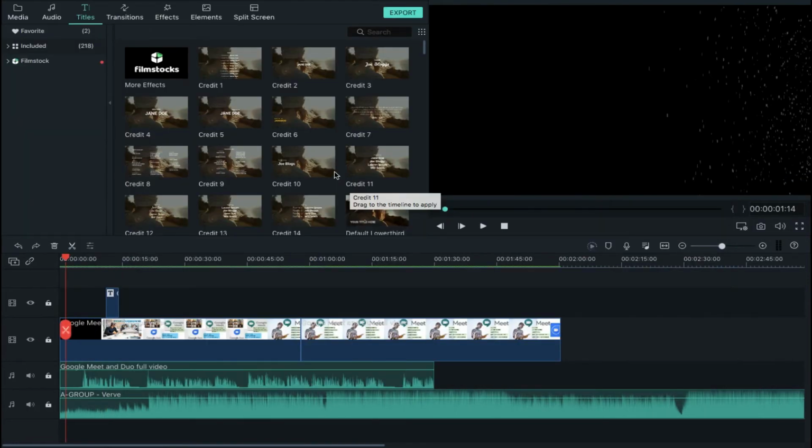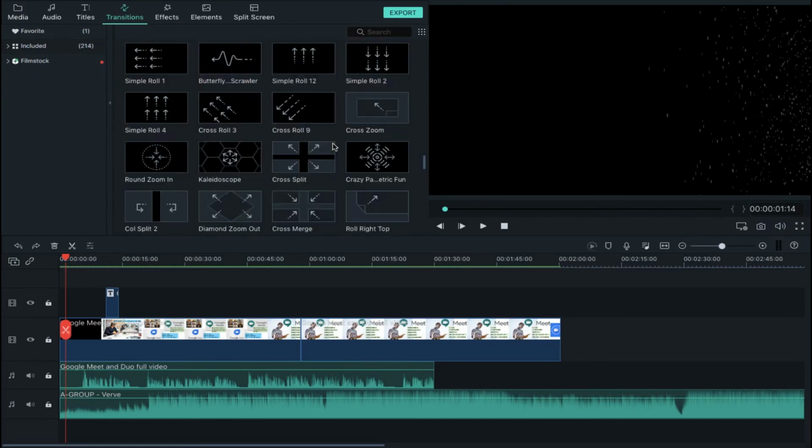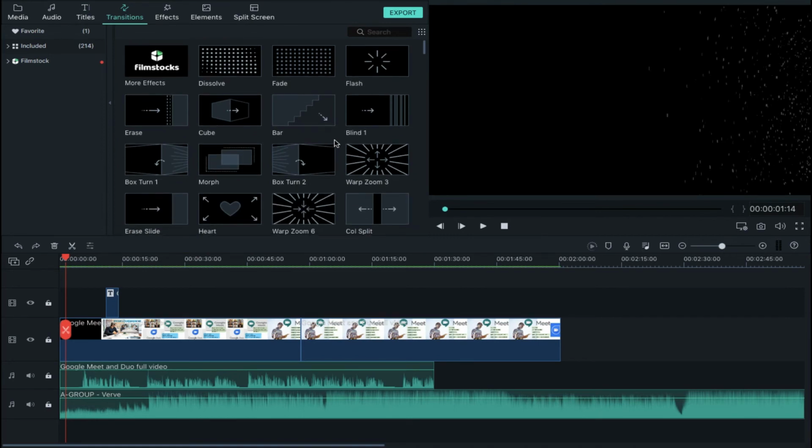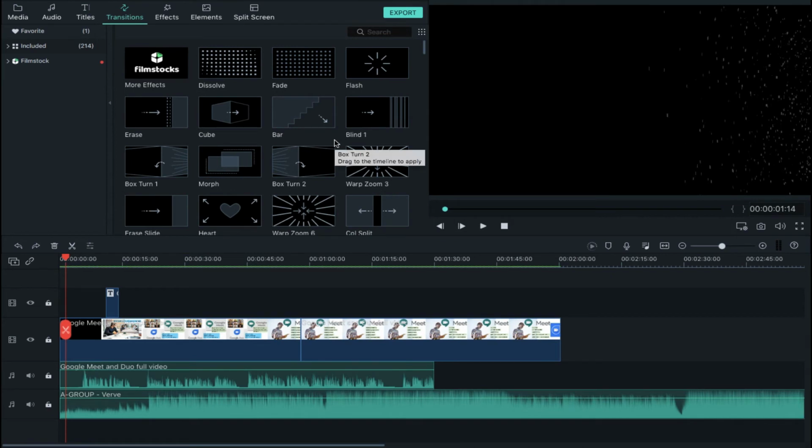Now the next tab is the Transitions tab. Now the Transitions tab is another tab where you will most likely use while editing. These transitions can be used to transition from one slide to another. To get started, simply drag any transition into the middle of two clips where they connect. And before I do that, you can see that there's an abundance of transitions you can choose from. But as an example, I'll choose the most simple one, which is Dissolve. And then you just drag it down where two clips meet.